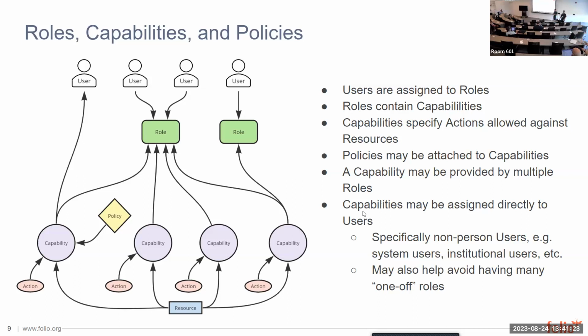Instead of having to create a role that has that union of those things, you could assign her the acquisitions librarian role and then capabilities to augment that and get you where you need. Next.